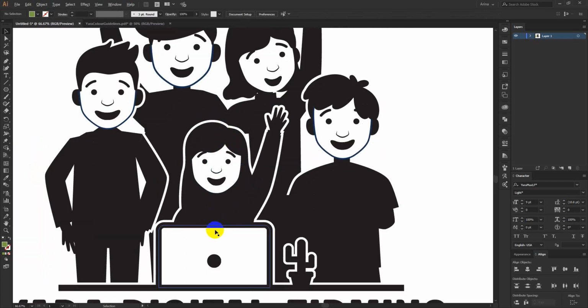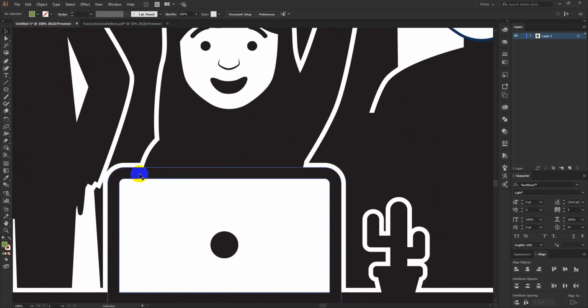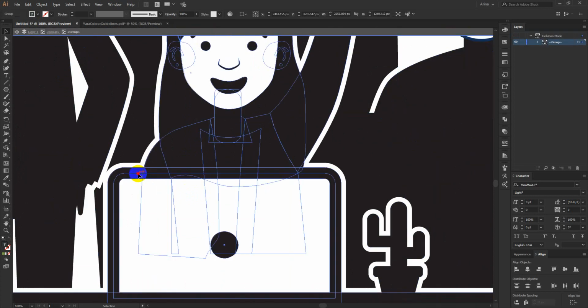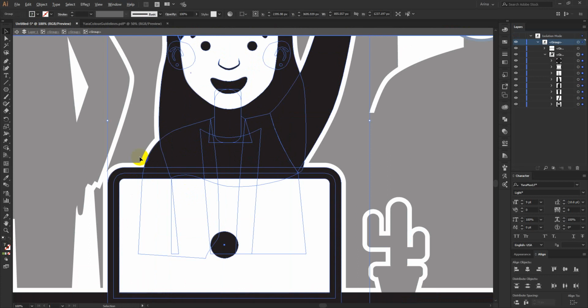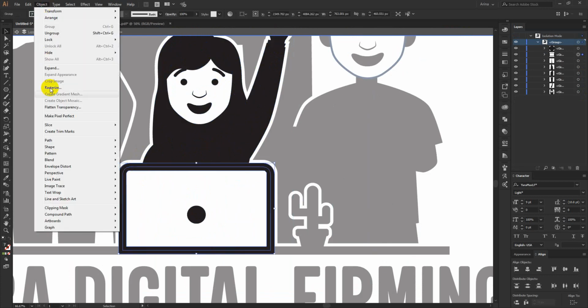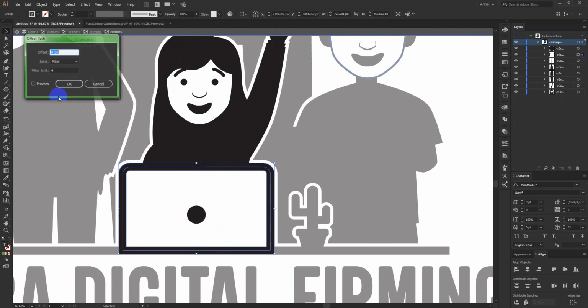Okay, one more thing I need to make here, that is this laptop here. This laptop must be visible before in front of my lady.